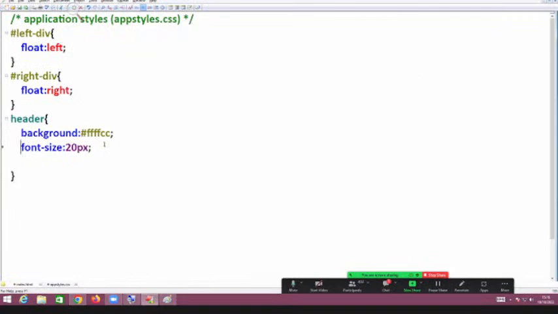So what is the measurement of the header, sir? Take the width equals 100%. Height, no need to focus on it, sir. You should always focus on the width of the device only, because the height of the device is unlimited. Mobiles, laptops, TVs, monitors, desktops: height has no limit, but width has a limit. So always focus on the width only.